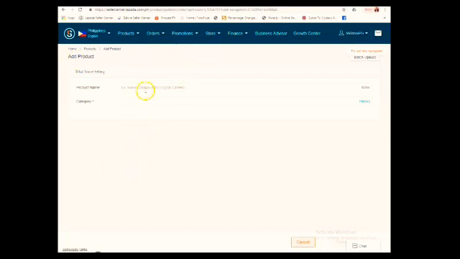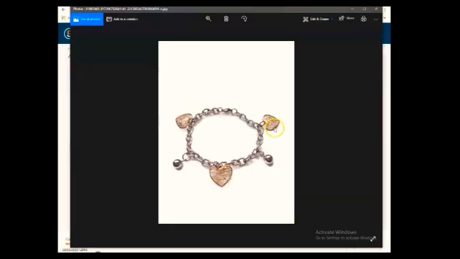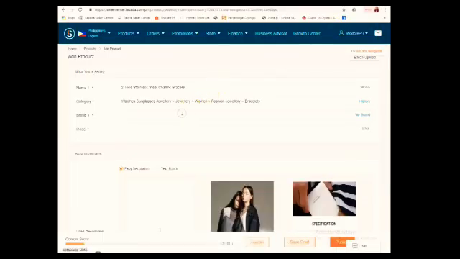So, dito natin start i-input lahat ng information na ating i-upload, starting with the product name. So, before doing this, you have to make sure na you have already in mind kung ano yung pangalan ng items nyo. Okay, yung mga description niya. So, in our case, we're going to put two-tone stainless steel charms bracelet. So, yan yung papangalan natin sa ating item na i-upload. So, I'm going to show you how it looks like sa sumunod sa ating tutorials, or to those who have watched our tutorial, eto yon. So, eto yung bracelet na i-upload natin. Okay, then let's go back.